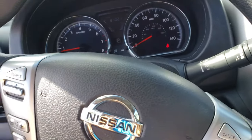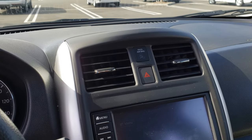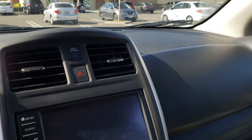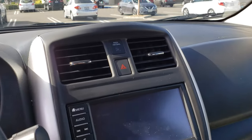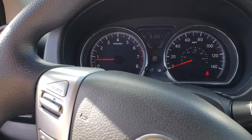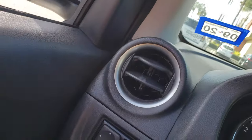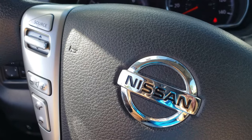I'm five-six, one seventy, and I feel cramped in this thing — I can't imagine if I was a hundred pounds heavier and six inches taller. I think this would be good for a teenager just getting started with their first car. It's an economy car. One thing I didn't like: there's a connection port there. Also, the seat is pretty high up and you can't adjust it up and down, so I'm already close to the roof as it is.